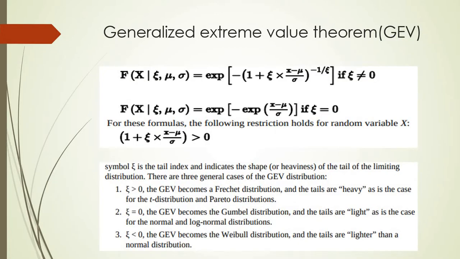This is the formula that can help you get the extreme value. You'll need to remember these formulas. Essentially it has only three parameters - two are well known: mu which is mean, and sigma which is standard deviation. The only new one is xi (eta), which defines the heaviness of the tail. If xi is greater than zero, tails are heavier than your normal distribution. If xi equals zero, tails are as good as your normal distribution. If xi is less than zero, tails are even lighter than the normal distribution.